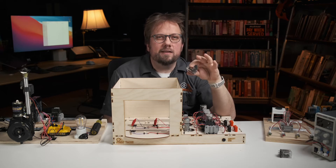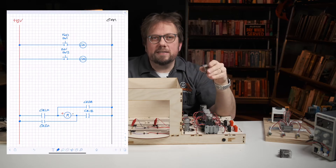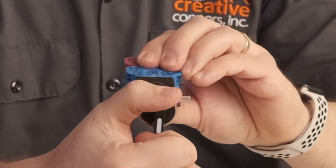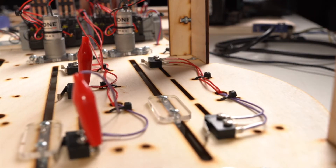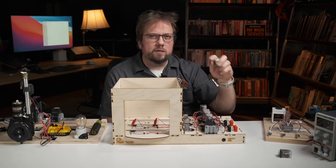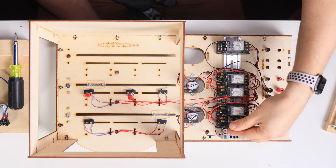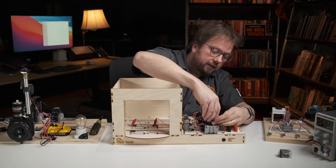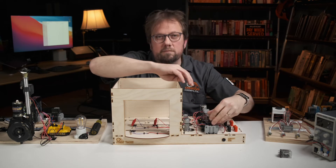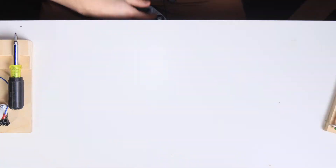If you missed the earlier videos, I've talked about how we designed the relay logic for the trainee control, simple switch terms and construction, and how to use limit switches as basic position sensors. I'll go ahead and leave some links below if you want to catch up. These prior discussions really laid the groundwork to talk about relay switches, and I'm jazzed to talk about it because this is a big step into more sophisticated automation.